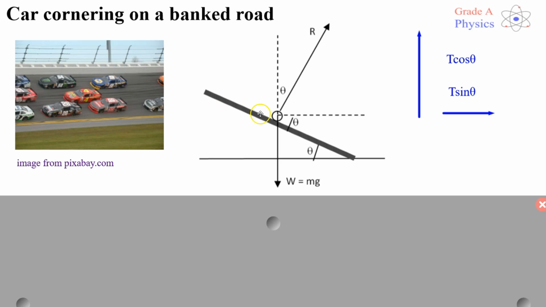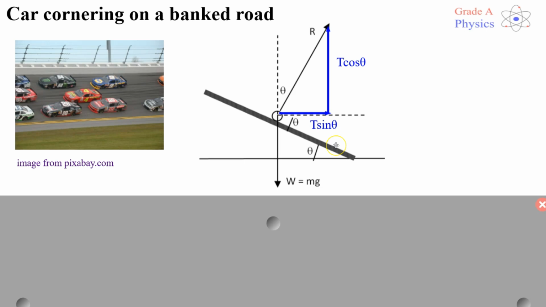But if we have a slope at a particular elevation, theta, then by definition, the normal force must be at 90 degrees. So don't make the mistake of drawing the reaction force vertically. That's totally wrong. So I can consider the components of the reaction force. If I split this into its two components, so this is theta here, R cos theta is the vertical component of the reaction force. R sine theta is the horizontal component of the reaction force.